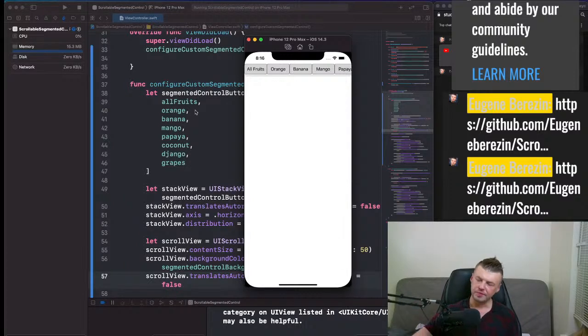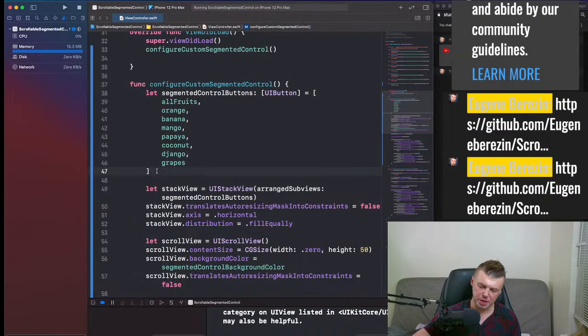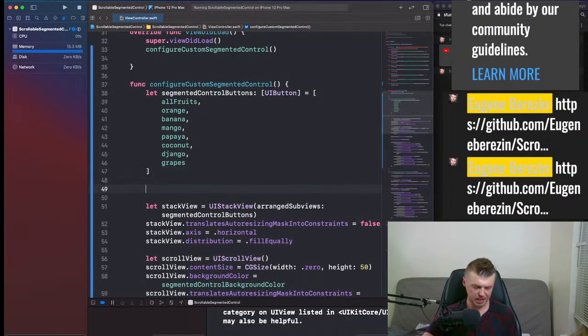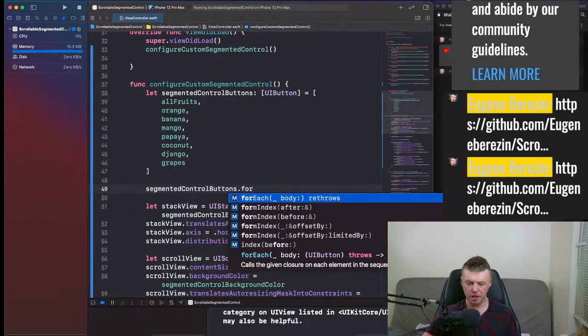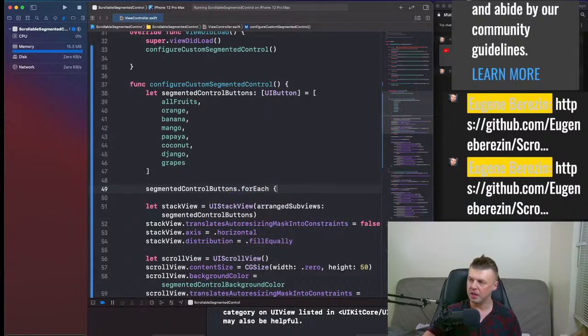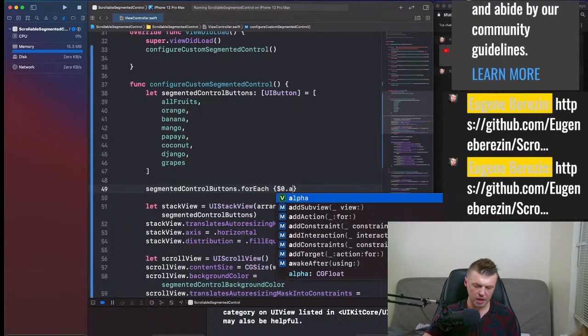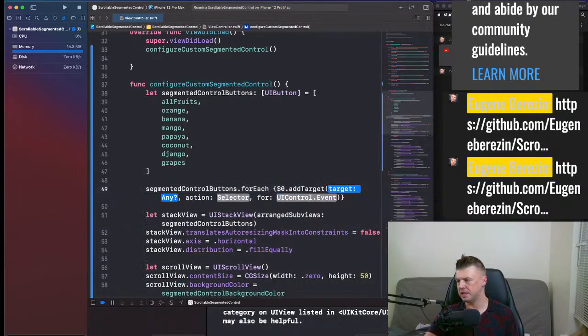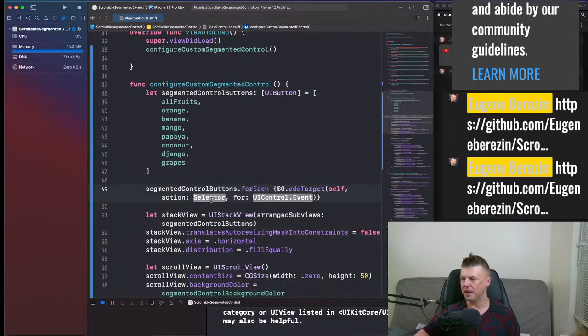So here's what you can do with Swift. For each button in segmented control buttons, add target equals self.